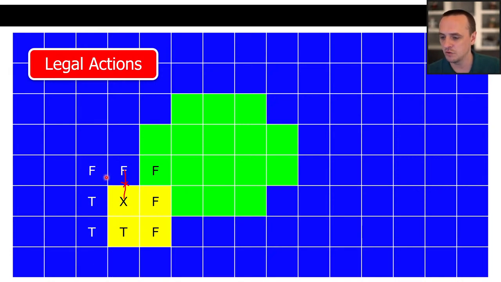However, I cannot move up left. The reason I can't move up left is because if I take this piece as a single object and try and slide it up, I would be jumping over that green corner. See how that works? So I can't do that. And I can't move down right because similarly, I would be jumping over this corner, right? So that's how this works. No part of your object, if it's size 1x1, 2x2, 3x3, no part of your object can jump over a tile of a different color. So that is what you're going to have to look out for in your isLegalAction function.